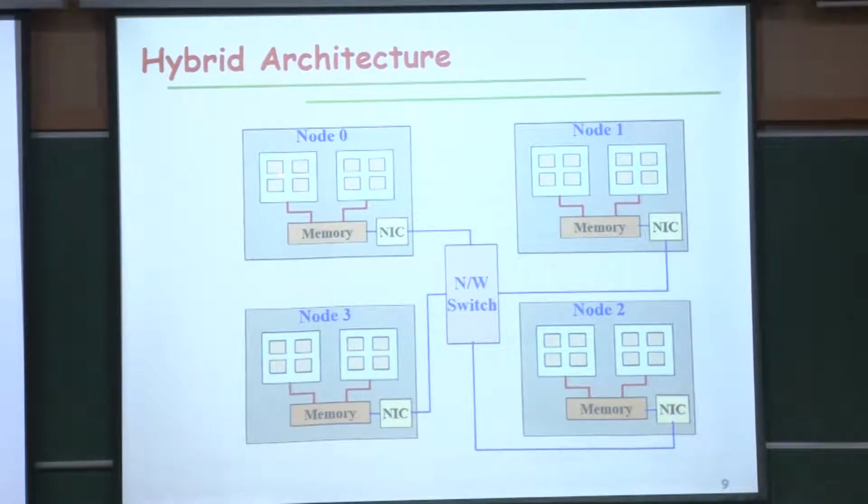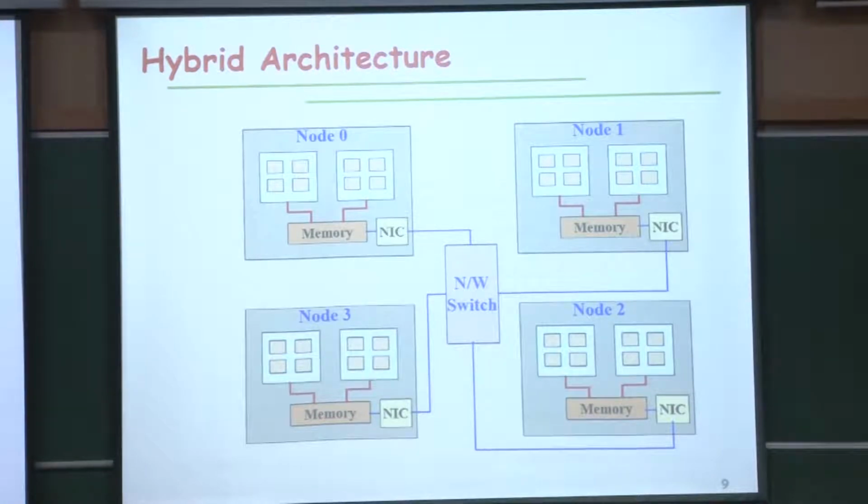However, the processing cores here cannot access the memory which is over there, that is in a remote node. So, this has both shared memory and distributed memory architecture together. From a node perspective, the nodes among themselves have a distributed memory architecture connected by means of a network switch, whereas within a node you have a shared memory architecture.